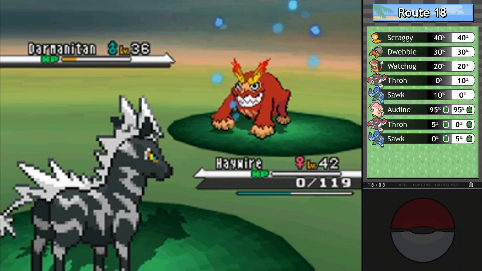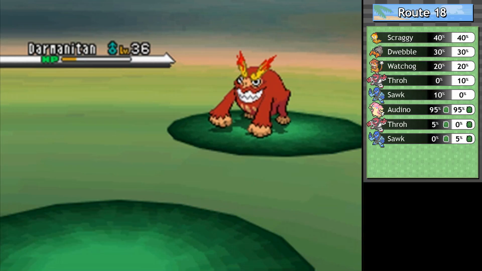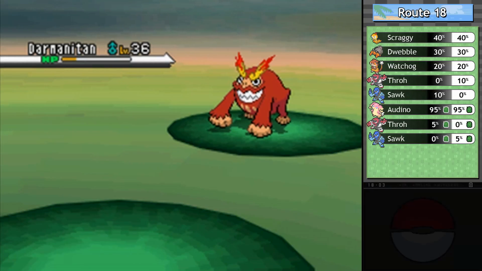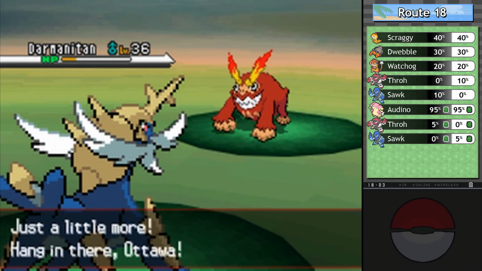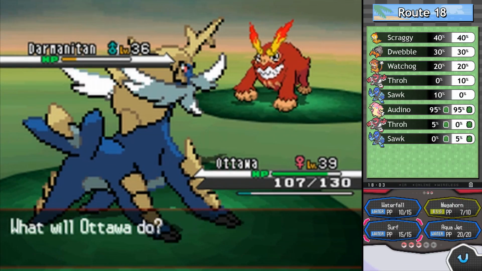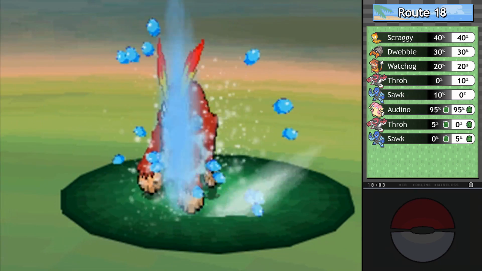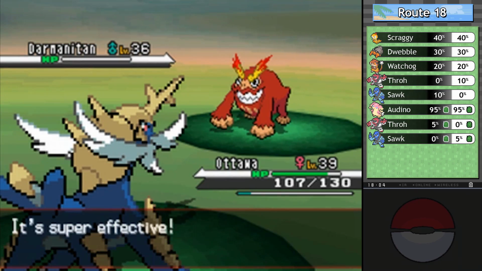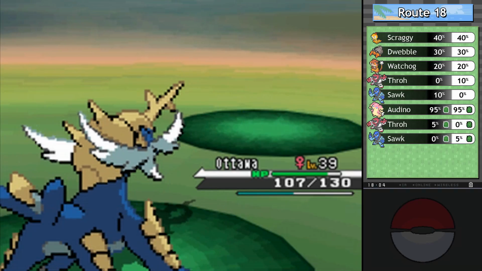Well, Ottawa has Aqua Jet. What am I worried about? I really don't need to worry about anything besides its speed is down, so I'm just getting worked up over nothing. I thought this was going to be a bit more challenging of a fight than it was, so I'm just kind of expecting something to go horribly wrong yet again, but doesn't seem like that is going to be the case. Aqua Jet it is. Darmanitan is no joke, though.